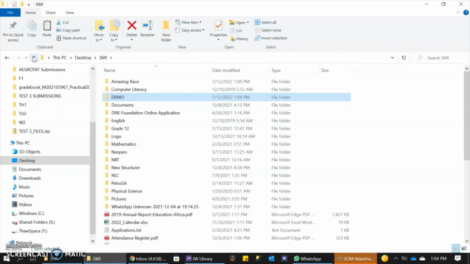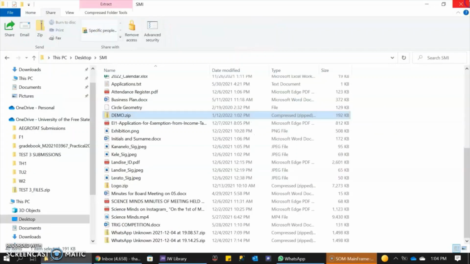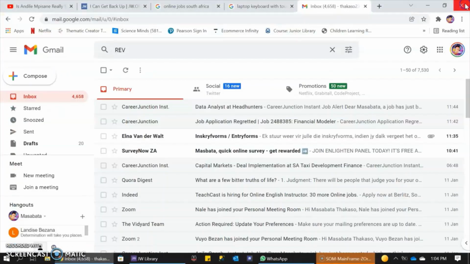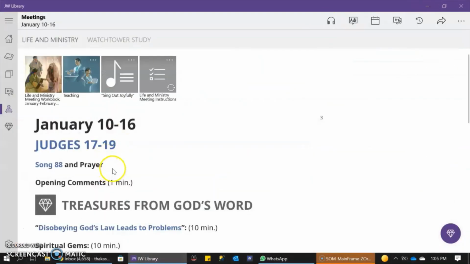And one last thing, do remember, if you want to switch off your computer, it's not advisable to just pull plugs out. You will have to close all your applications one by one, like I'm doing here, closing my emails and everything else.